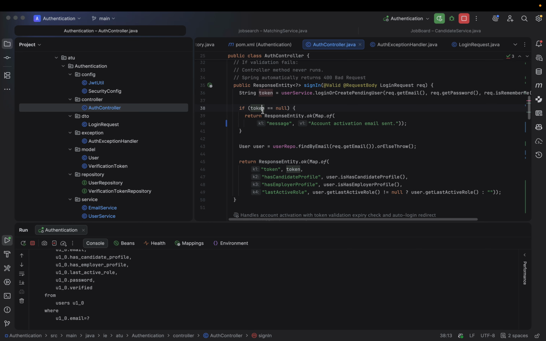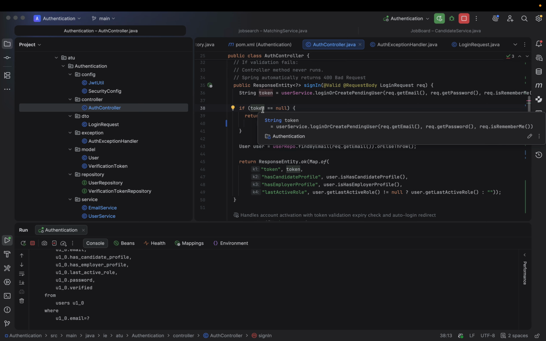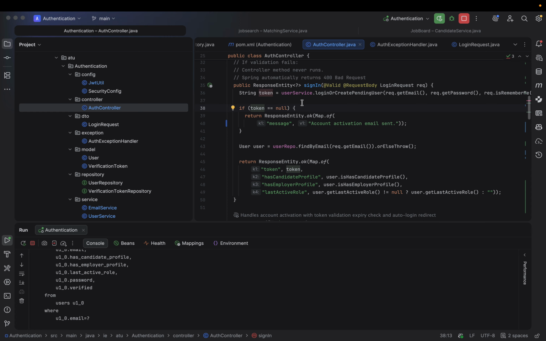If a token doesn't exist yet, we will send an account activation email.